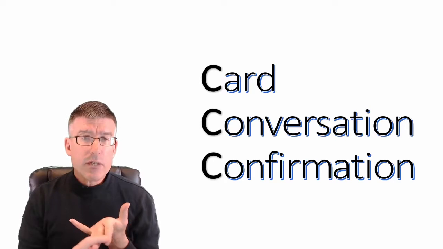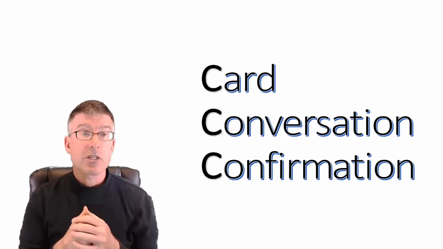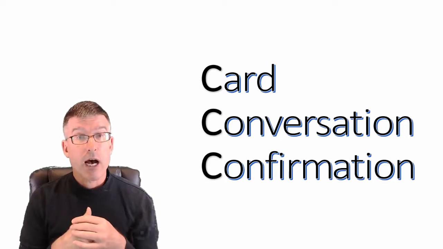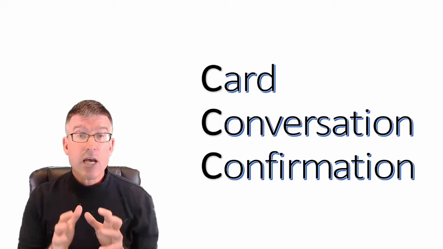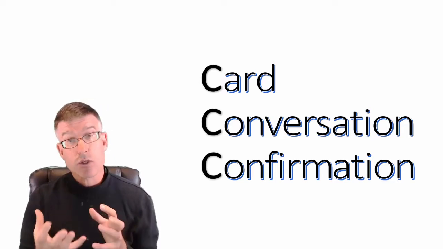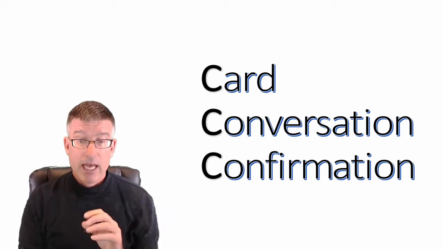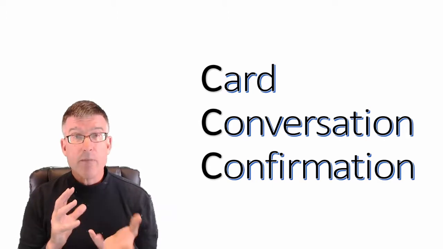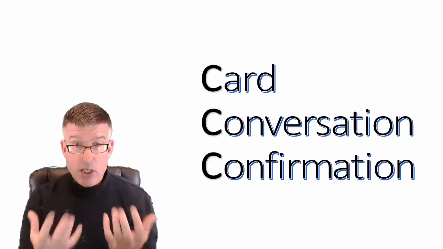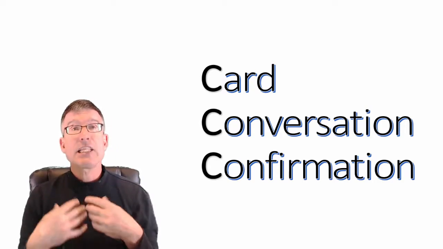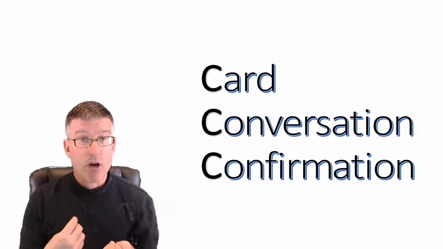Ron Jeffries is credited with first coming up with the three C's in a blog that he wrote back in 2001. At that time, he was referring to the use of user stories in a methodology called extreme programming. Extreme programming is where user stories were initially conceived, and then they were adopted by other methodologies, such as Scrum, for example.